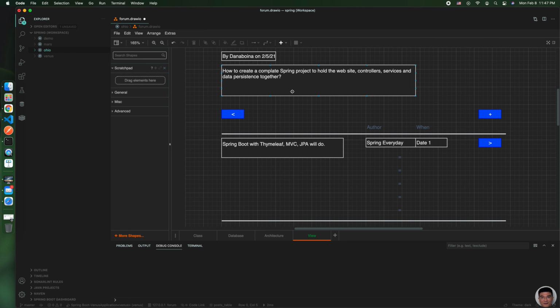So this is what the web user interface will look like. This portion is the topic, and this portion is all the comments and follow-up comments, things like that. So this is relatively simple but good enough for us to demonstrate how Spring Boot can create a web application like that.